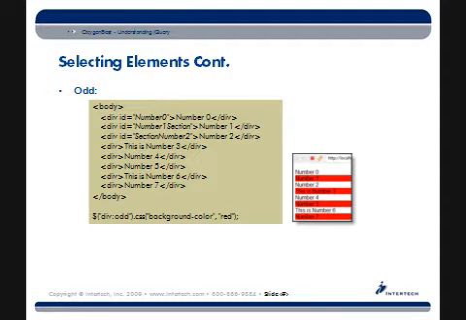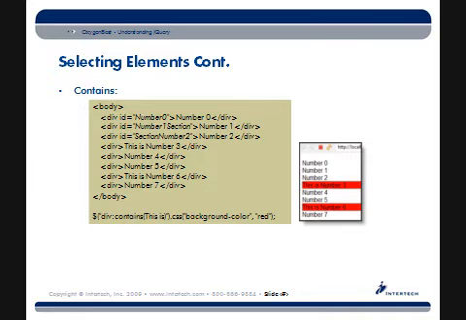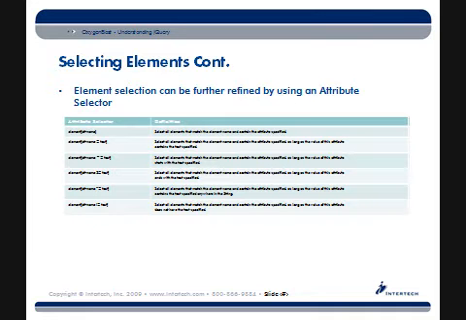Another example, here I'm calling odd on all my div elements. It selects all the odd elements, changes the background color. And here is one called contains. So here it's actually looking at the text of the node. And so I can say, hey, if it contains some text, in this case the words this is, then I want to change the background color. So again, a few examples of selecting some elements here. Let's go a little further.